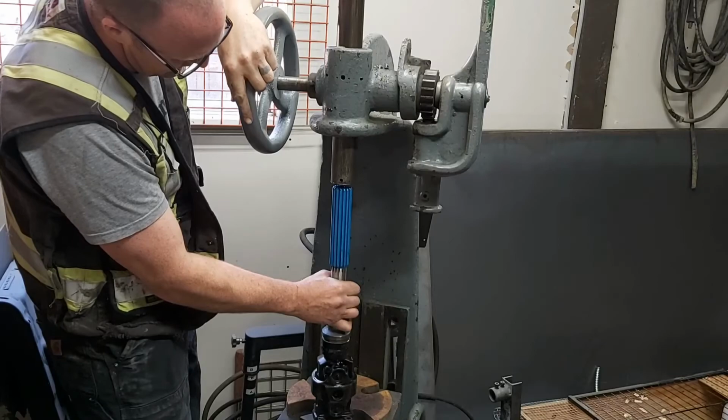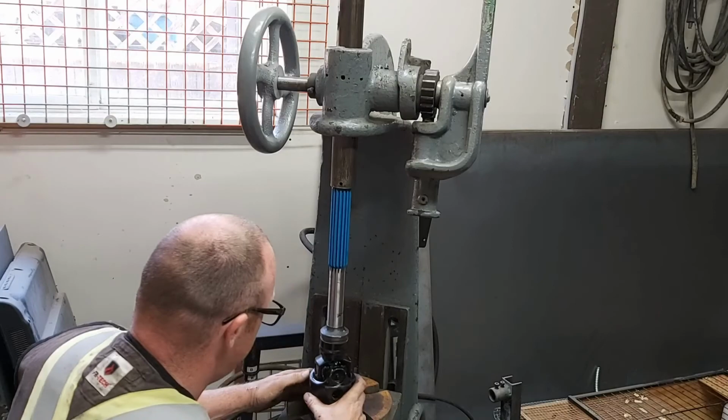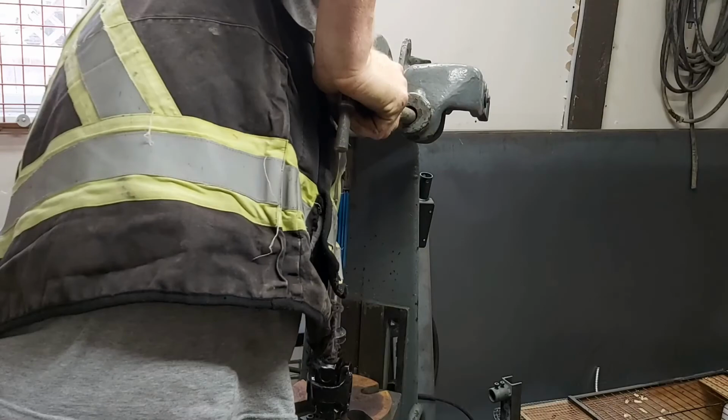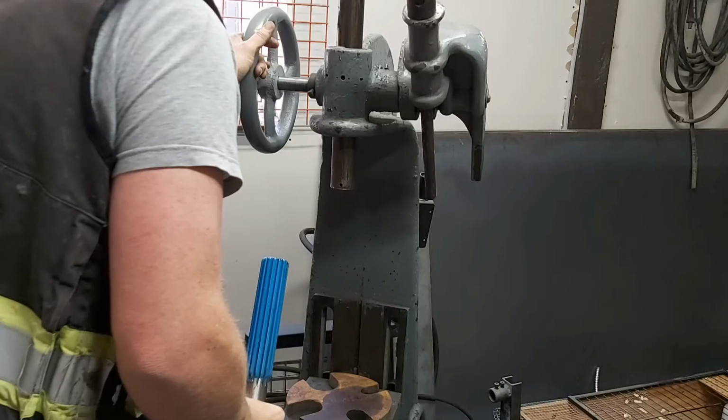Now that I tapped it together a little bit and started it, I'm just going to press it together just to ensure those two faces are absolutely touching. What you didn't see on the camera is I did a really good inspection to make sure that there was no dirt or burrs in there. And yes, this is the press that I cast the hand wheel for, and there are other videos if you want to check that out. Check out the links below for that one.